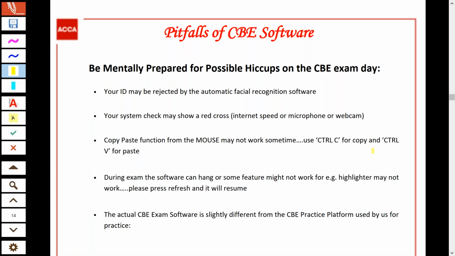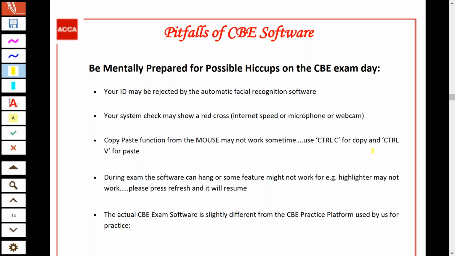This is a list which I have developed based on actual feedback I got from students who gave the SBL paper in July in a CBE environment. A few of the countries had CBE papers in July, and they faced certain problems.